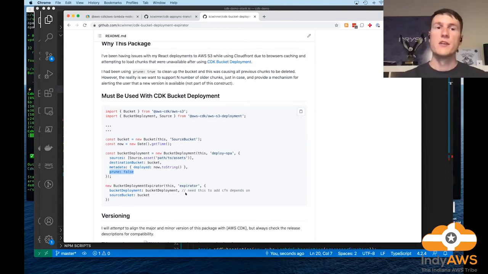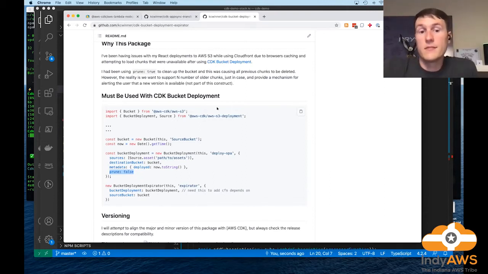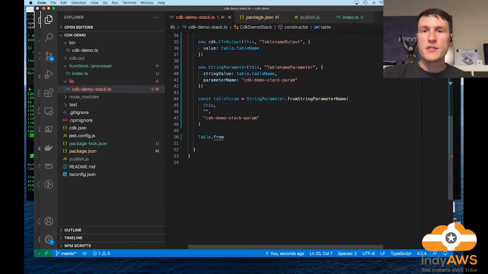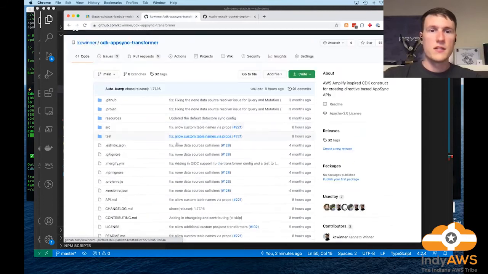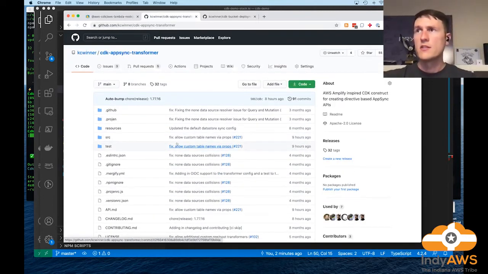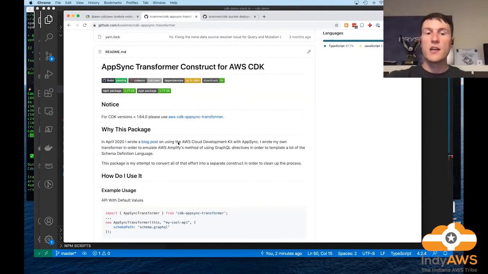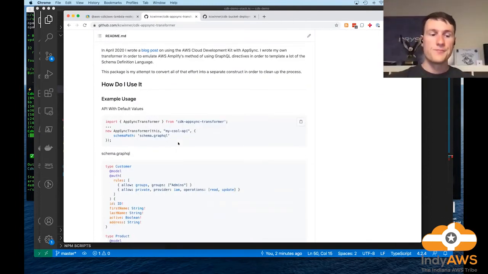Maybe inside your company, you have a special Fargate stack deployment, right? And you want to standardize that across teams. You can pass these constructs around, and it gives you these higher level organizational paradigms. If we look at this one, this is the CDK AppSync Transformer that I did. If you're familiar with Amplify, you can use model directives in there and it generates a bunch of resolvers. I basically ported all that over to the CDK. You can use it as a construct.